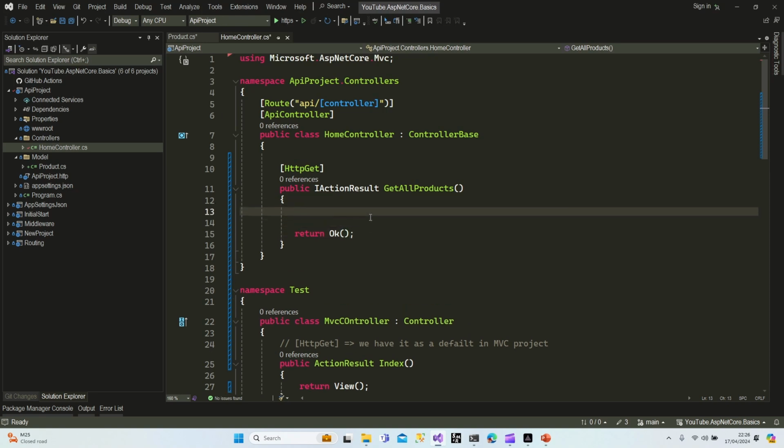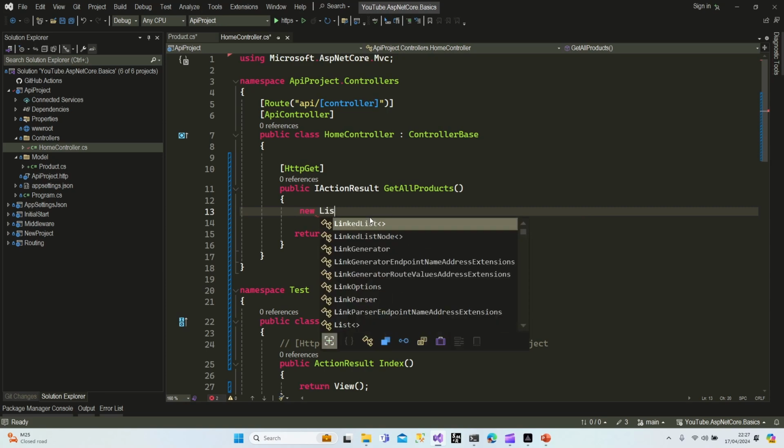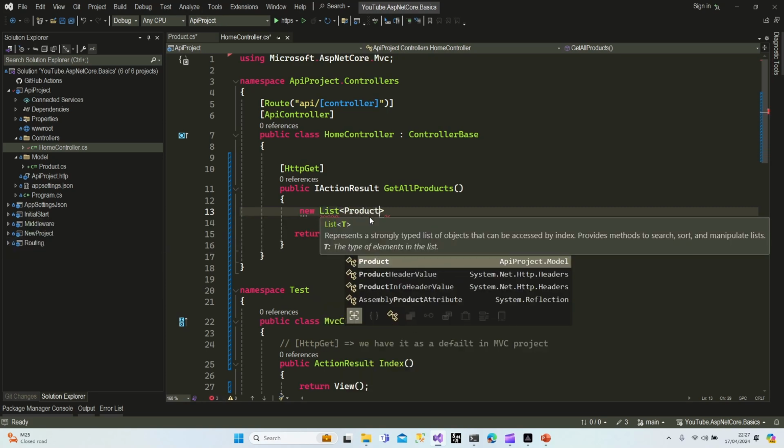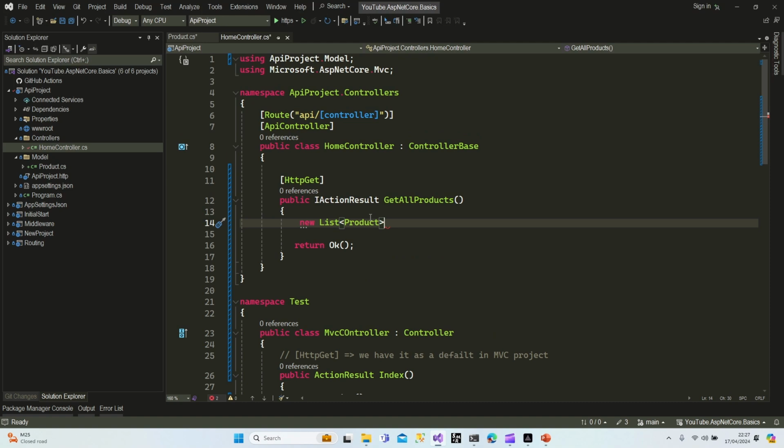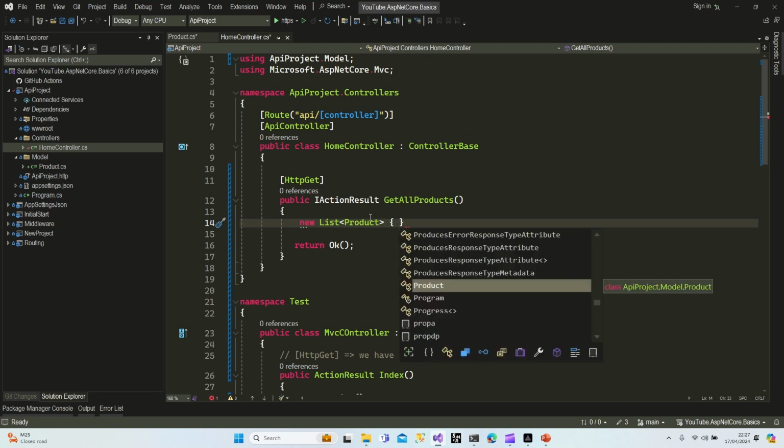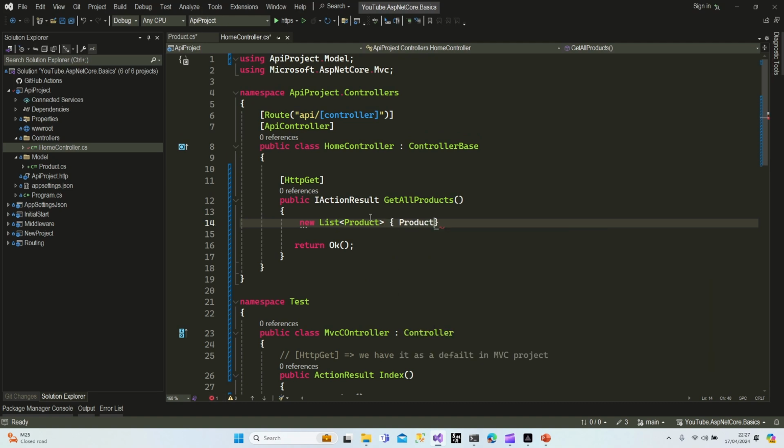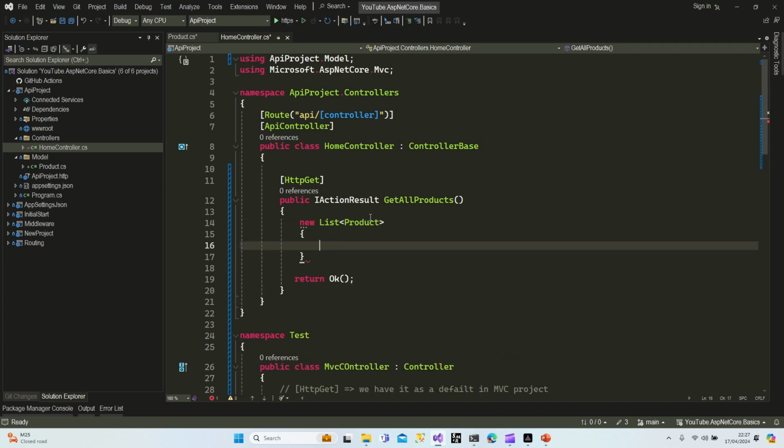All right, let's create a new list of Product. I'm just going to create a dummy list here. Let's enter new Product, so ID equals 1, name is bread, and quantity is 55.